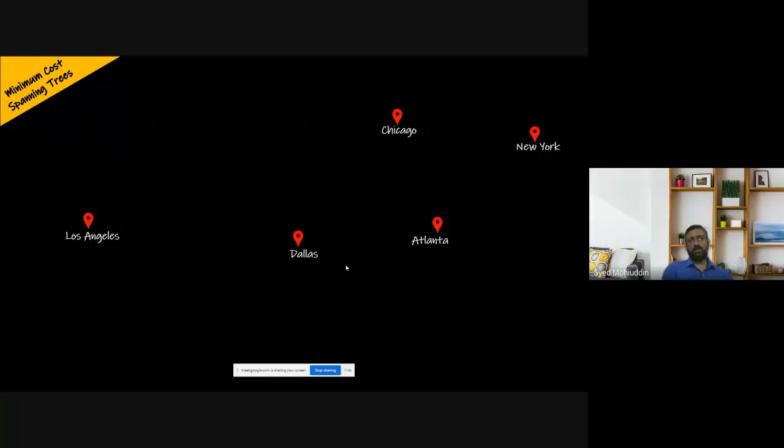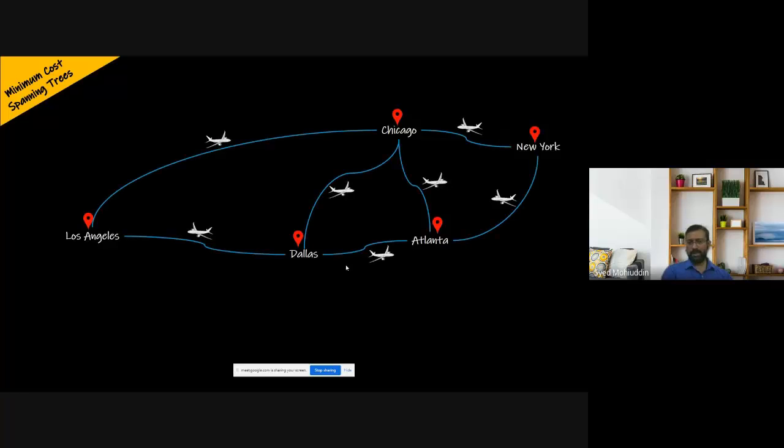Now, graphs, usually we create a minimum spanning tree from a graph. Graphs have several applications. For example, a graph can represent airports, and the edges may represent the flight paths, and each edge may have a weight. The weight may represent the flying time, or the cost of the ticket, or several other cost metrics can be applied here.